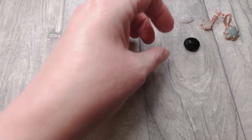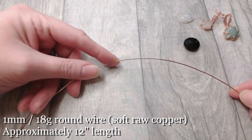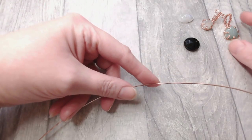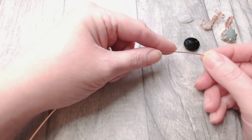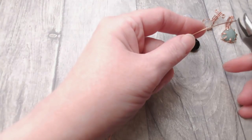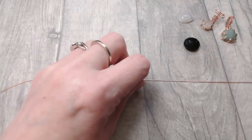Now, in terms of the wire that we're going to work with, I'm going to be using soft raw copper wire, and I have a length here of around about 12 inches, and that is 1 millimeter or 18 gauge. I do love to work with the soft raw copper. One of the reasons is that it will start to darken in the next couple of days, or you can treat it with something like a liver of sulphur to give that a beautiful antiqued copper look. As ever, we're going to want to smooth and warm that wire through. So let's just give that a lovely rub between thumb and forefinger a couple of times to get that nice and fluid. I'm not going to worry just at this stage about the ends, because in all likelihood I'm going to trim just a little bit off the end anyway.